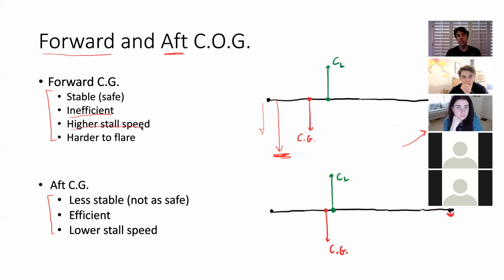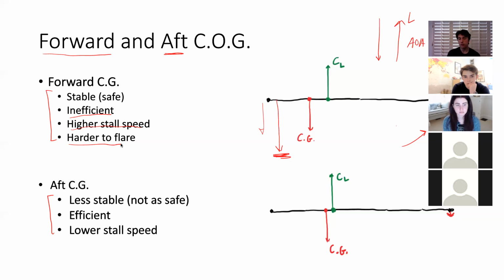We're also going to have a higher stall speed. Basically, this comes from the fact that we're pulling the nose down and we have this tail force pulling down over here, so we're going to have more overall force pointing down. What this means is that lift has to increase as well. And when we increase lift, we're getting closer to that critical angle of attack. So we're using up our reserves of angle of attack to create more lift because of the extra force.